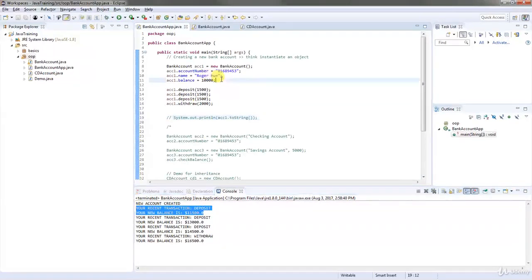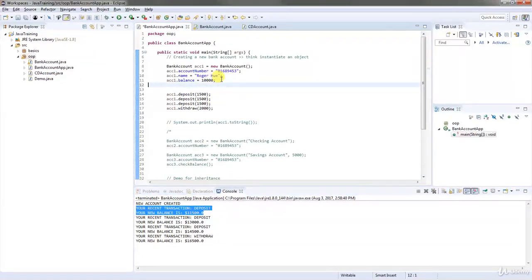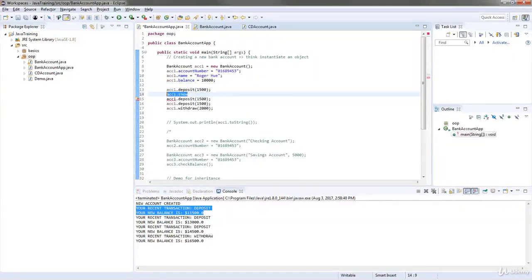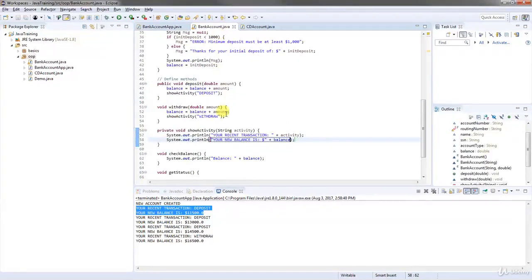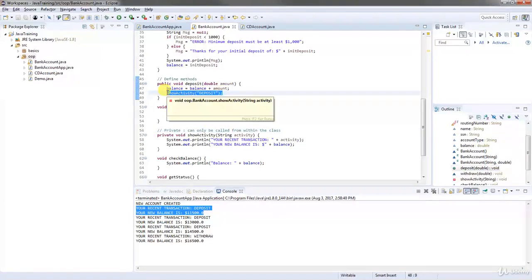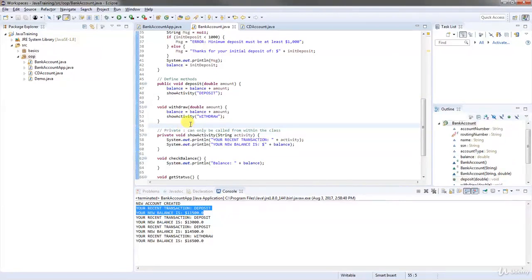This is helpful because we want that to print automatically, and again it's not available directly. Coming back to bank account, since this is private, it can only be called from within the class. It's an automatic function that gets called from other methods. Basically, the only way it's going to be called is from another method within that class. That's how we can use private.